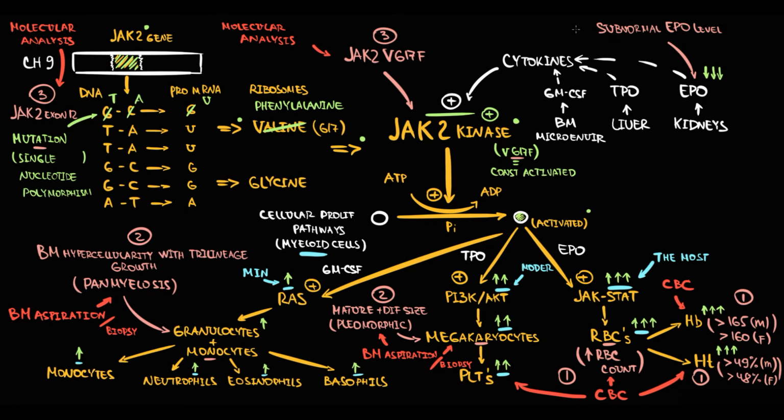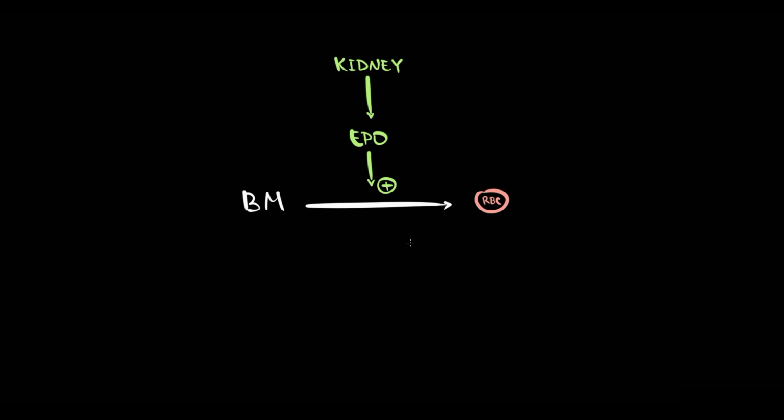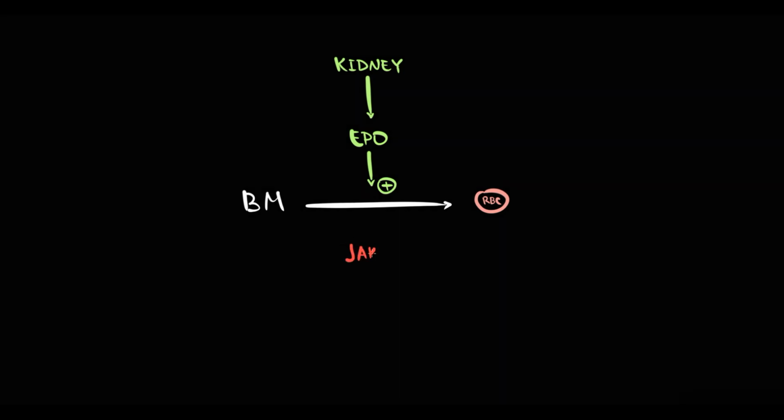Another crucial test that we use is the evaluation of erythropoietin level in the blood. Recall that bone marrow produces red blood cells, and the production of red blood cells is regulated by the kidneys that secrete erythropoietin that greatly increases the rate of red blood cells production. But in polycythemia, because mutation forces bone marrow to produce a huge amount of red blood cells, there is no need for kidney to provide additional stimulation of red blood cells production. So secretion of erythropoietin by kidney decreases proportionately to the increase in amount of red blood cells in the blood.